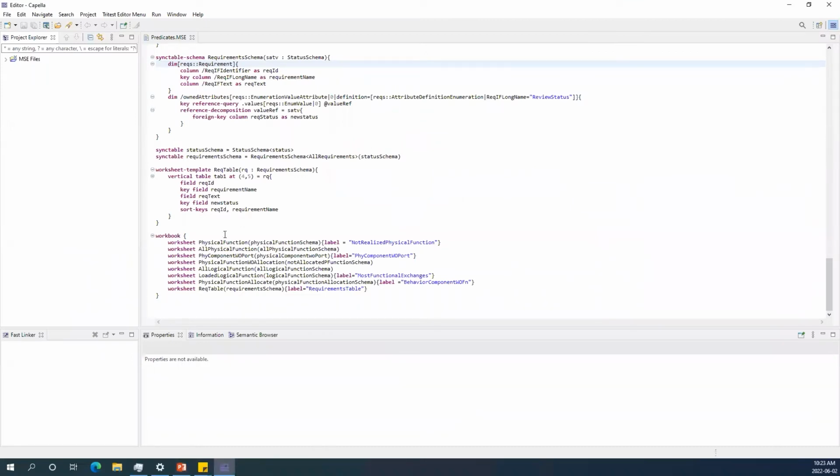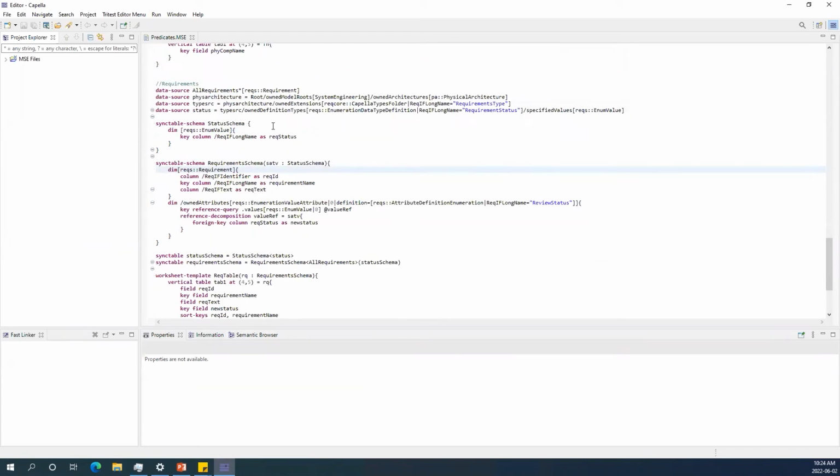Okay, so here in my Capella, I have included a plugin to edit the configuration file. It's a plugin that we have created that could be added to the Capella tool, and you can use it to create your own queries or predicates and so on.